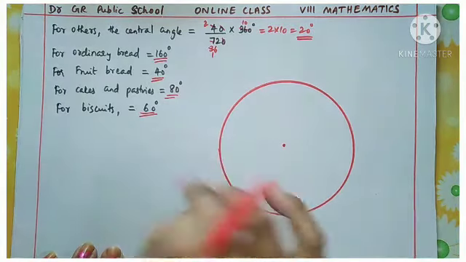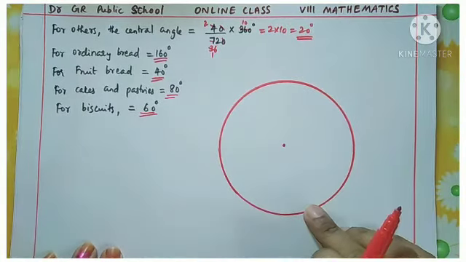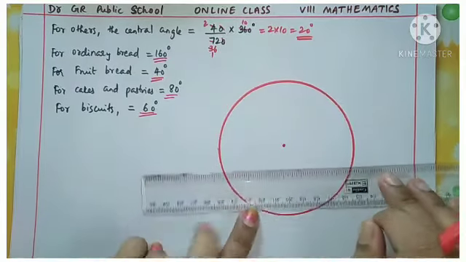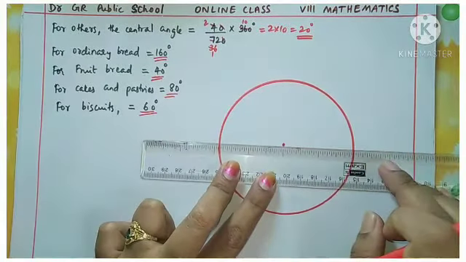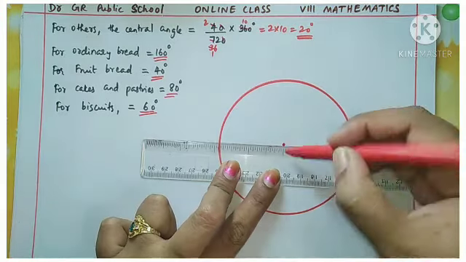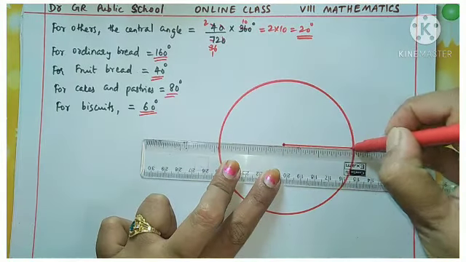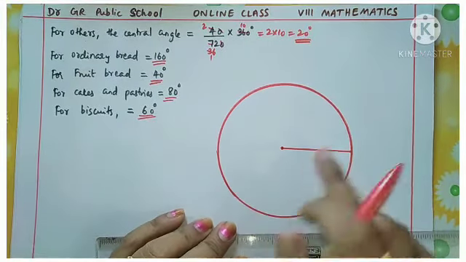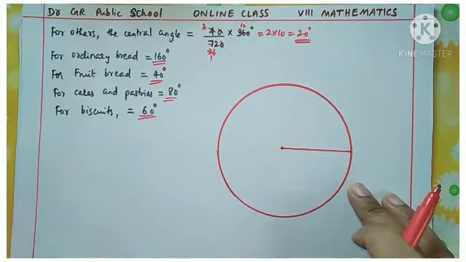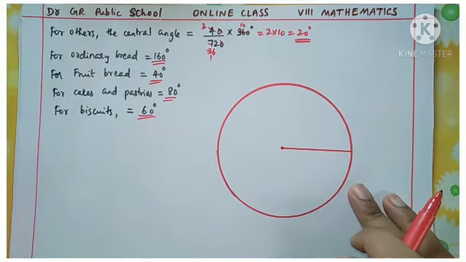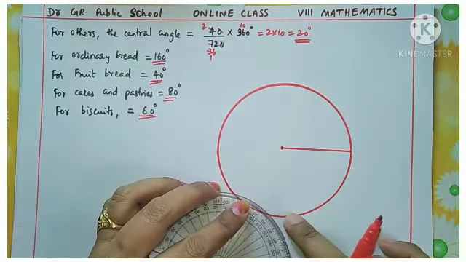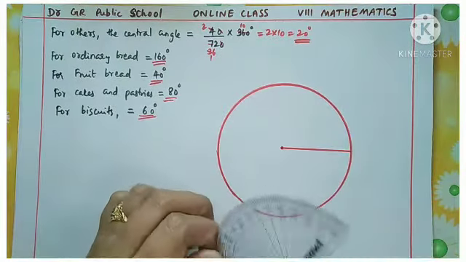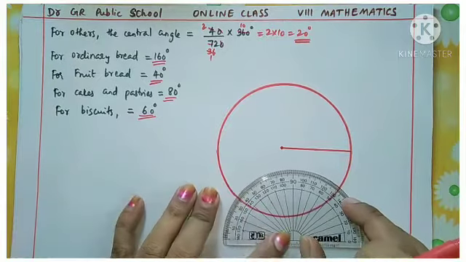Now using this, we are going to construct. First draw a circle. After that, draw the radius of the circle. This side or this side, I am going to draw this side, the radius of the circle. Radius of the circle I have drawn. Now we are going to construct different angles. Anyway you can do, this way also or this way. I am going in the anti-clockwise direction.